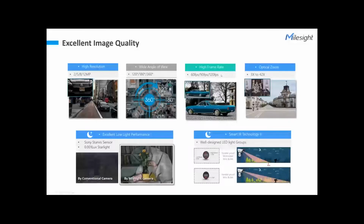High frame rates on the LPR cameras, up to 120 frames per second, so you can decrease motion blur and get a good clear picture of the car you're looking for. In high density areas, you can pick up the car plates. They can highlight those. Again, they will put these in a list, and if there's black and white lists on there, it will throw errors on blacklist car plates and things like that. So really a good design in terms of the software handling of how it finds these things.